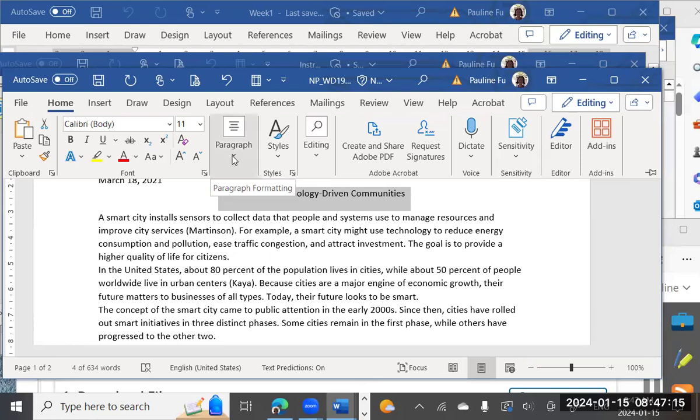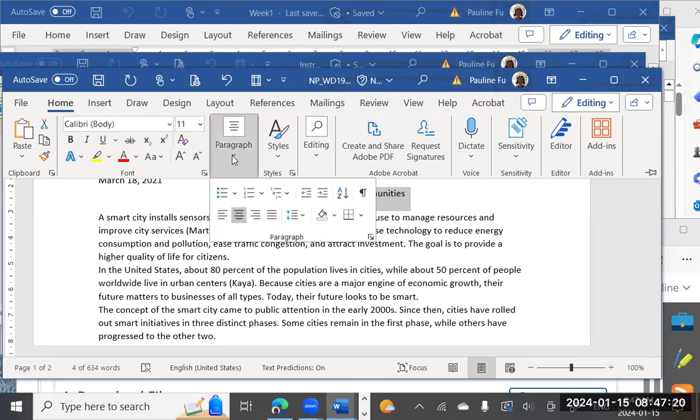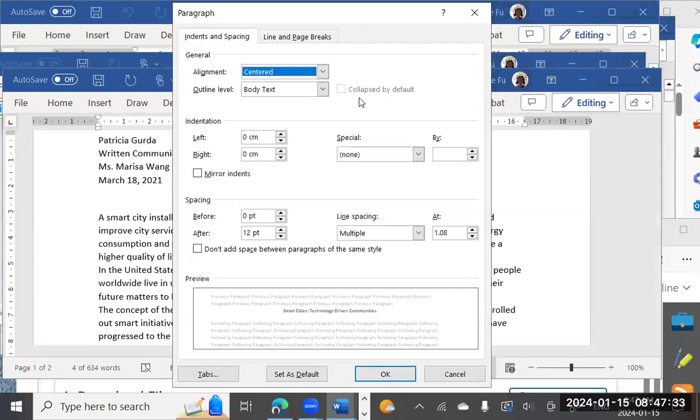So you go to Paragraph, and then you have this arrow in the bottom right corner. Click it. After that, you have this Paragraph dialog box.